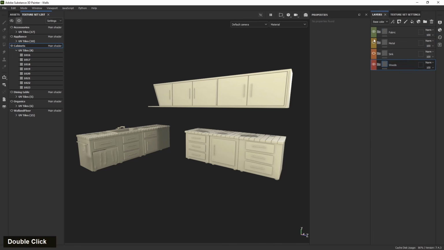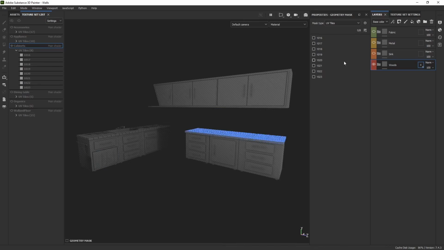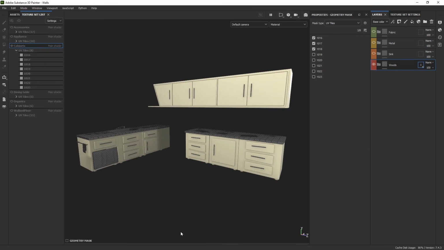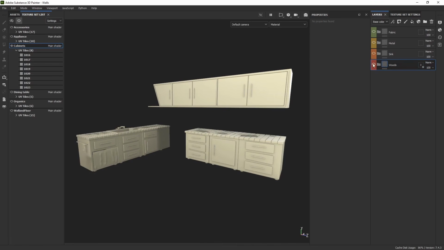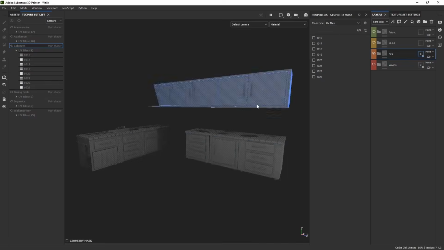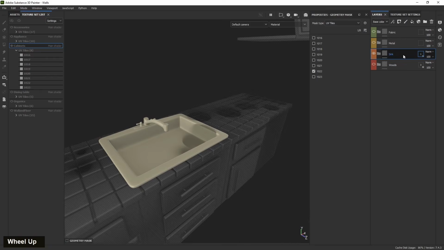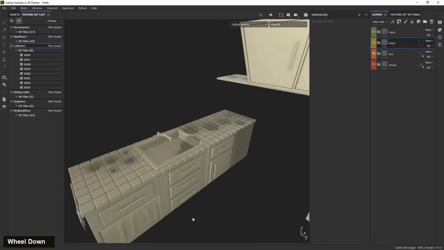All right, let's give them a color, and let me go to tile filter or tile mask, exclude all. For the woods, let's add these 3 parts. For the sink, exclude all and include sink with faucet.